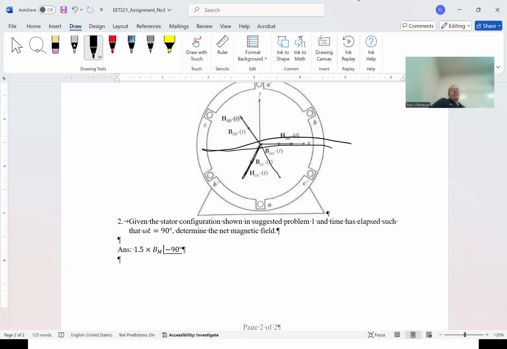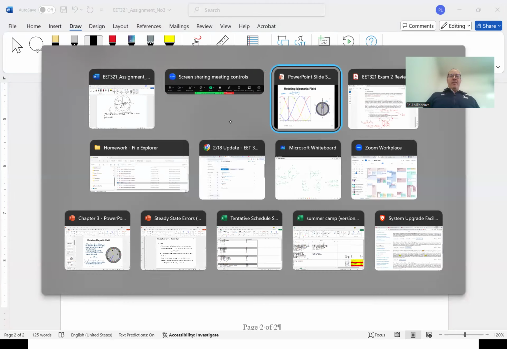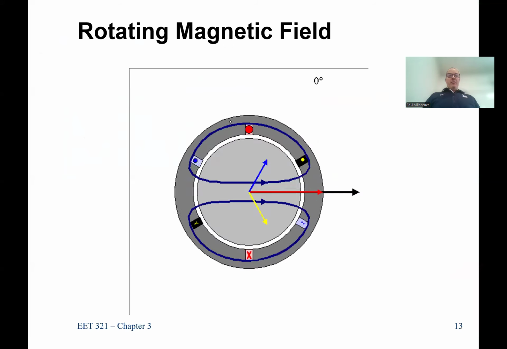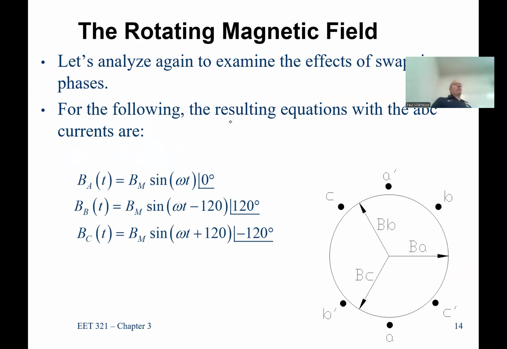Is it a practice problem we can do on our own time? I would try this at 30 degrees, 60 degrees, 45. If you can do the ones that we've done thus far, this one will really tax you, because when we said do the homework, I showed you how to do this one as configured. Then I said swap A and B. Then I said swap B and C. That's what we did in class. We did a bunch of these. So if you can do it for these on your own without any help, and then swap any two phases, you should be in pretty good shape to be able to do these.